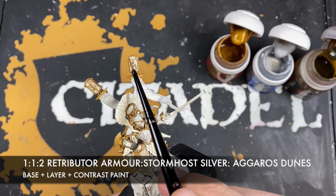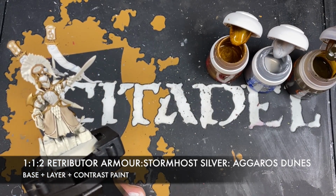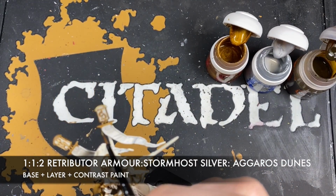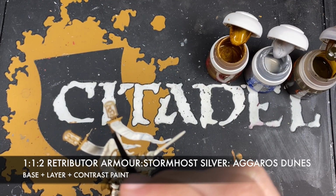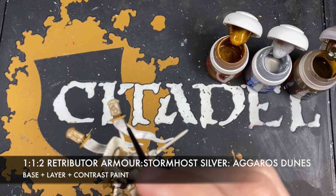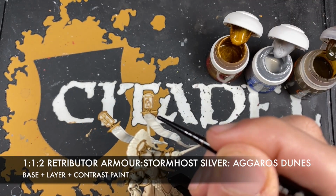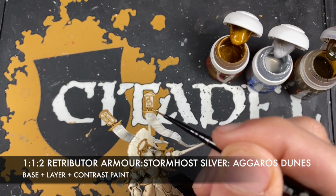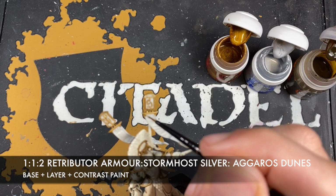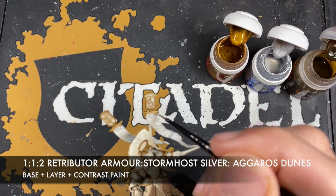As you can see, it gives you this really sparkly, but just off silver or white gold, as it were. Something that Liberator Gold isn't quite bright enough for. But if we use Liberator Gold to make this mix, it doesn't have enough impact in terms of the way it looks. It just comes out very silver if you use Liberator Gold.